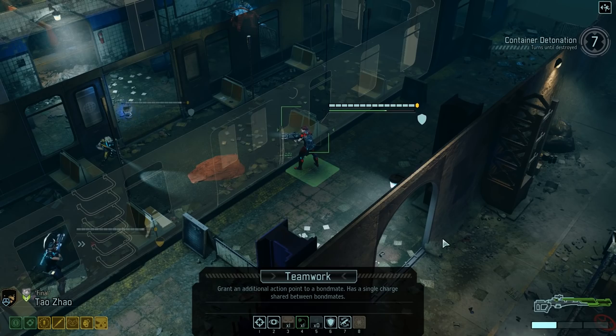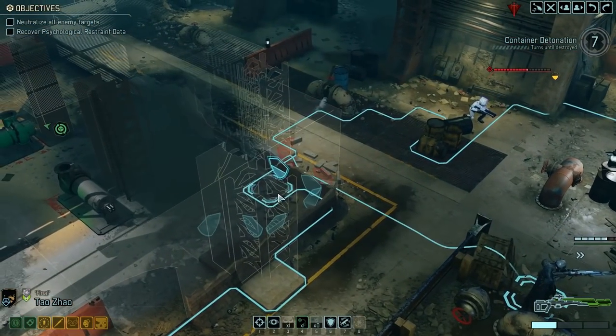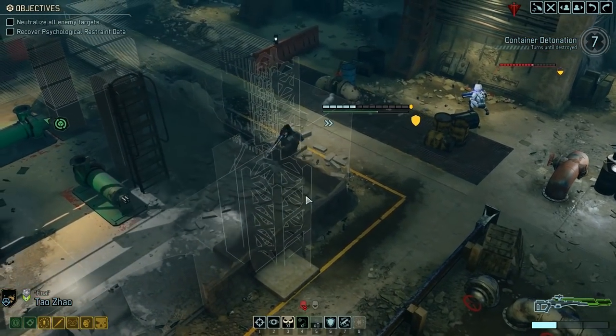We could grant teamwork here. Hold on, here's what we're gonna do first. Let's back into here. I know what I am needed.